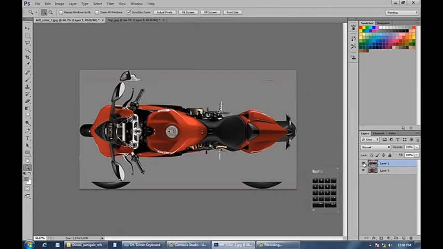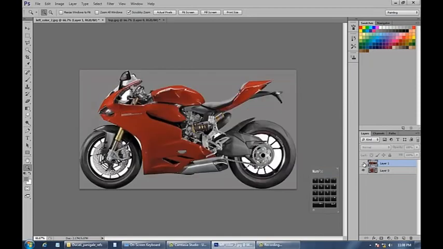I have some reference photos that are sort of a left front or a right front, but a dead-on front shot of this particular bike I don't have, so I'm going to have to make do with what I have.